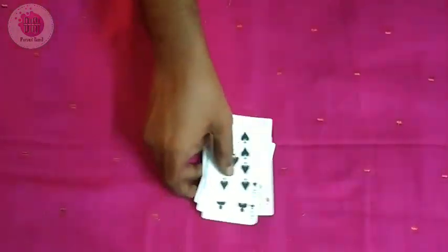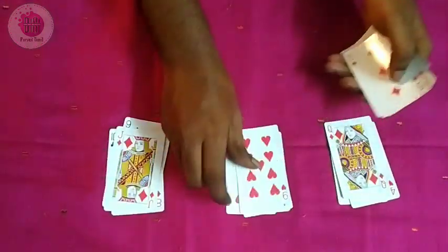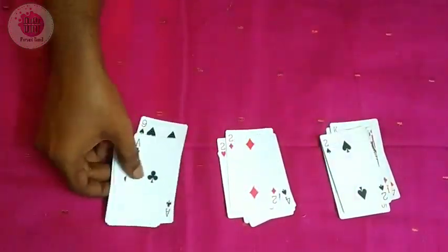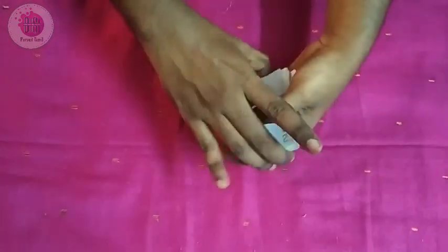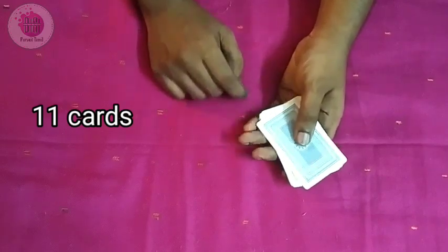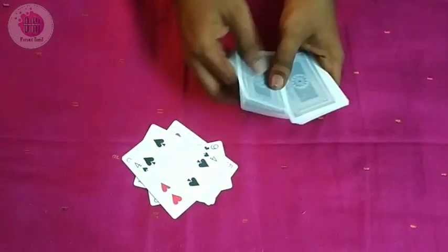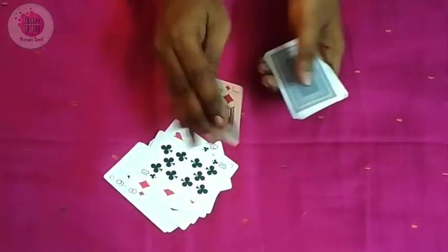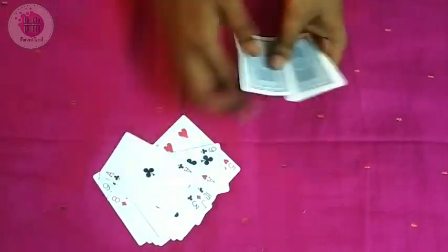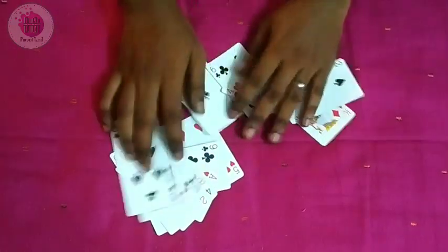Then finish it in the middle — the Jack is on the other side. Now I'll close it in the middle again. This is the third time. This is a simple trick with 21 cards. You set 3 piles in the middle. If you have 11 cards, you can set 11 cards. You can get 10.5, which means the card lands at position 11. You can check that card — that's the trick.